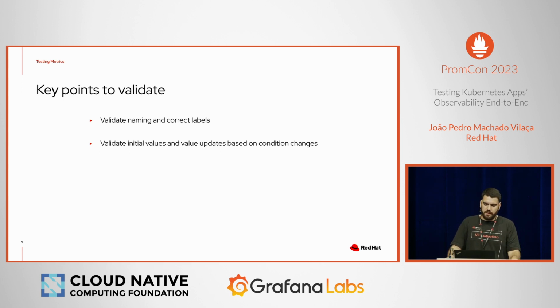When talking about metrics, it's usually very important to validate that they follow the right naming conventions. If possible, for example, what we use is that we try for the metrics to be prefixed with the component name. We'll see later on an example that I will give that for customers and products with many components, this will help save a lot of time in the future.